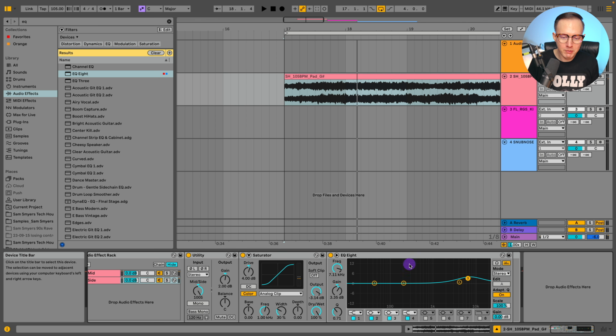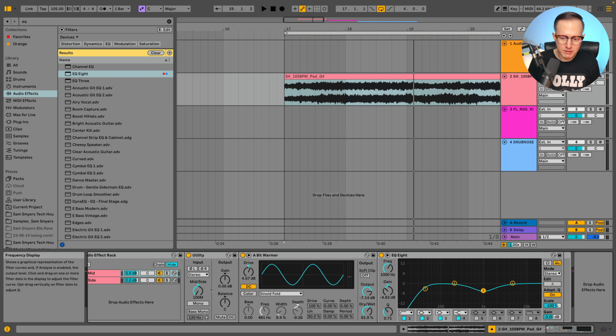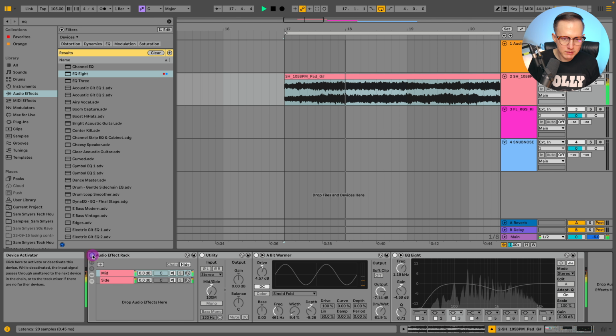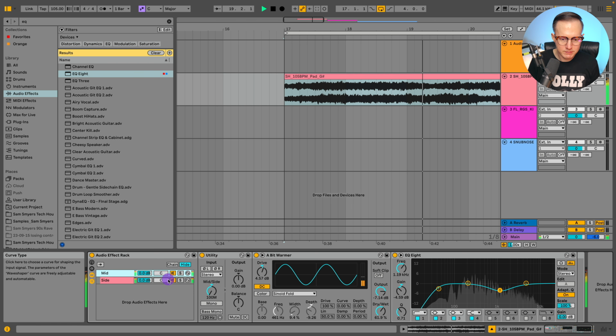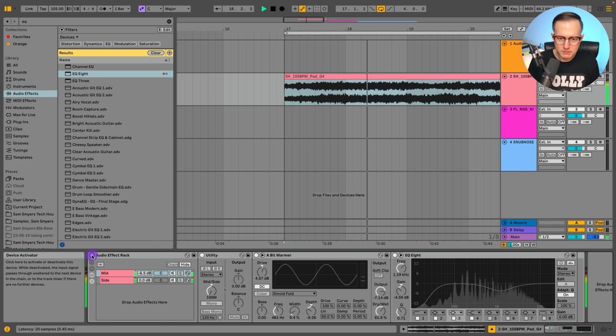You could, if you want to, have it on the stereo mode, but if you did want to see what it is doing, you could go to the mid and side and then just make sure it's on the side. That is just like too confusing, so I don't know if I'd worry about that. And I'm just going to put a booster on. Let's say I put a booster on 1K, and then the mid, I take it out around 1K. And this way, I'm just playing with the signal, like with this pad by itself.